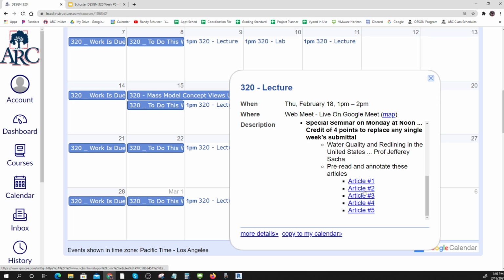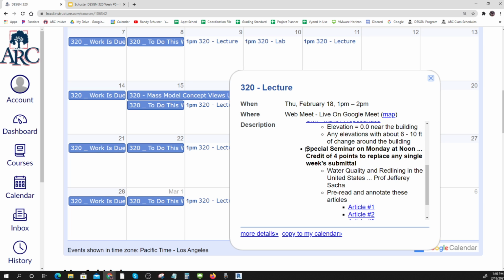Remember, do take a chance if you can to read some articles. If you can, plan to be there. I am going to record it, but if you are actually there to participate, you'll get some points, and you'll do just fine if you don't. It's not a requirement of the class, but I think you'll get a lot out of it.